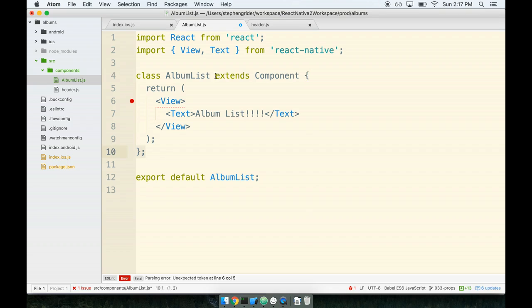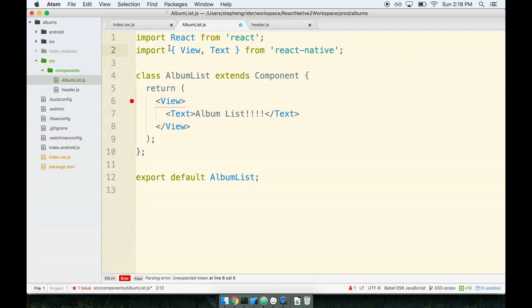By using extends Component right here, we are indicating that we want to borrow a bunch of functionality from this base Component class. Do recall that all files in a React Native project are kind of like silos, so I'm making a reference to Component here, but I don't have any declaration of Component ahead of time, so I need to make sure that I import Component. This Component base class can be imported from the React library.